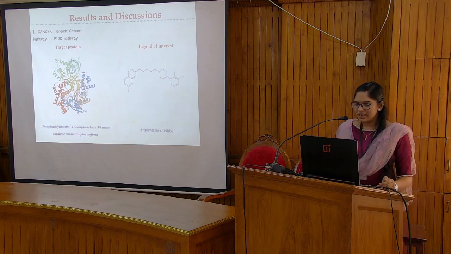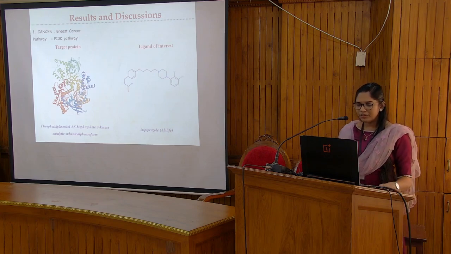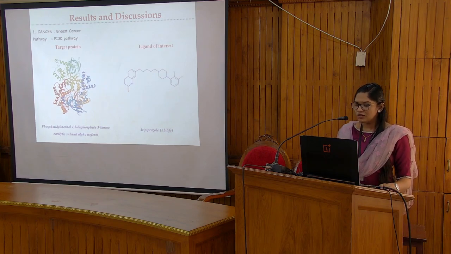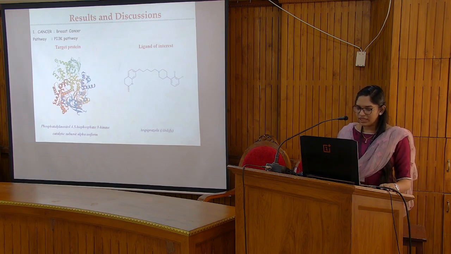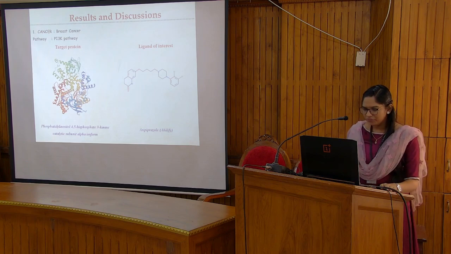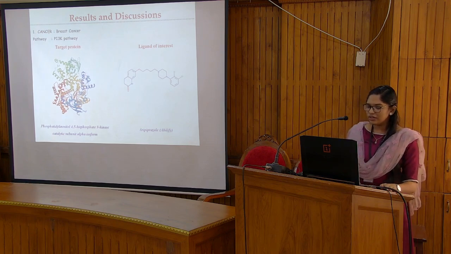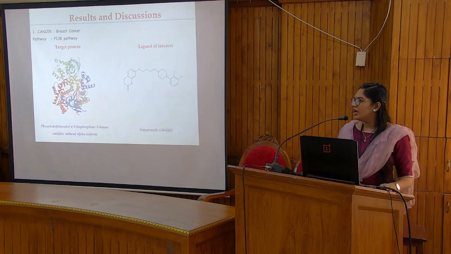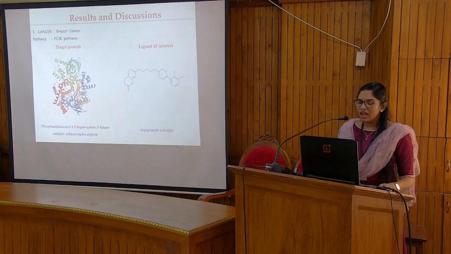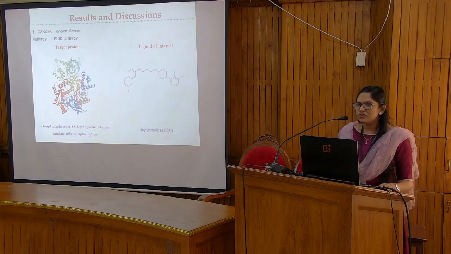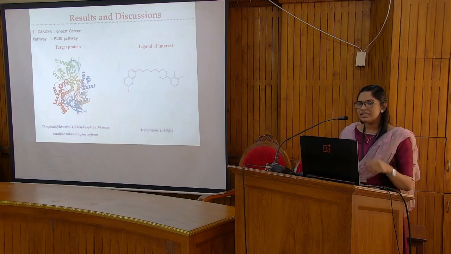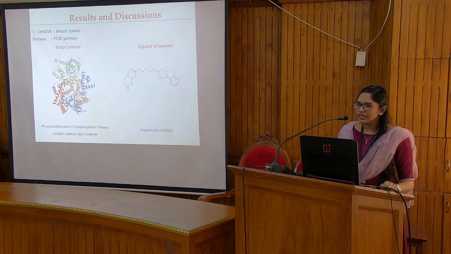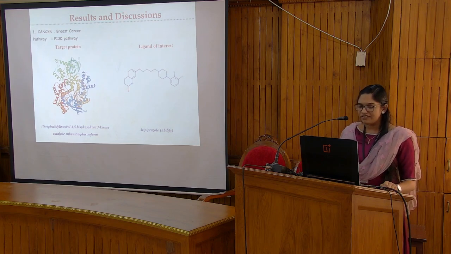Now, moving on to the results and discussion. The pathway, as I said, I have chosen is the PI3K pathway. The target protein is PI3K subunit alpha isoform protein, and the ligand of interest is aripiprazole, which has the trade name Abilify. Aripiprazole is a schizophrenia drug. It is a second generation schizophrenia drug with fewer side effects.